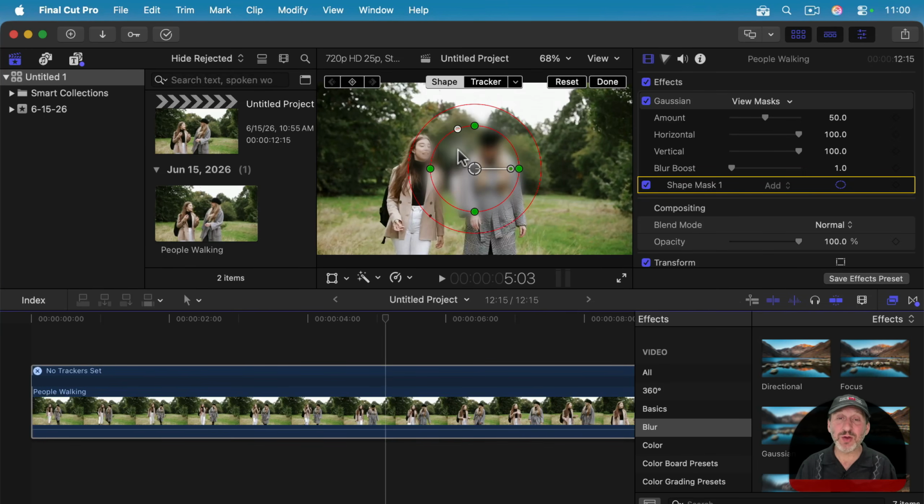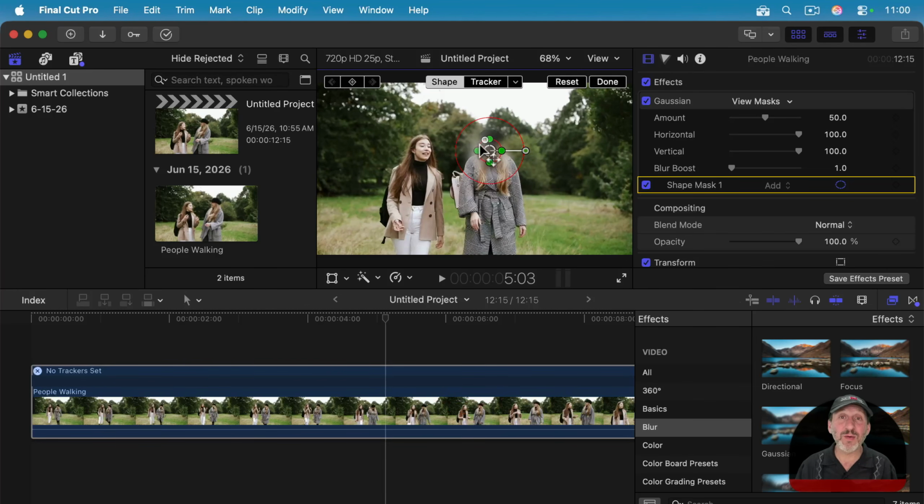What I want to do is grab it in here and move it and put it so it's centered right over that person's face. Then I also want to resize it. Now I can grab any of these three dots here and I can change the shape, but I'm going to want to grab it and then before I move my pointer, hold the shift key down and that'll keep this circular here. So I'm not just changing the height, I'm changing the height and width at the same time. So I want to bring it right over that person's face.